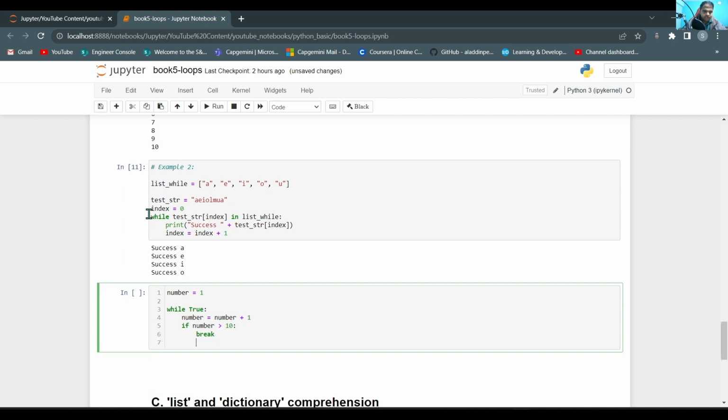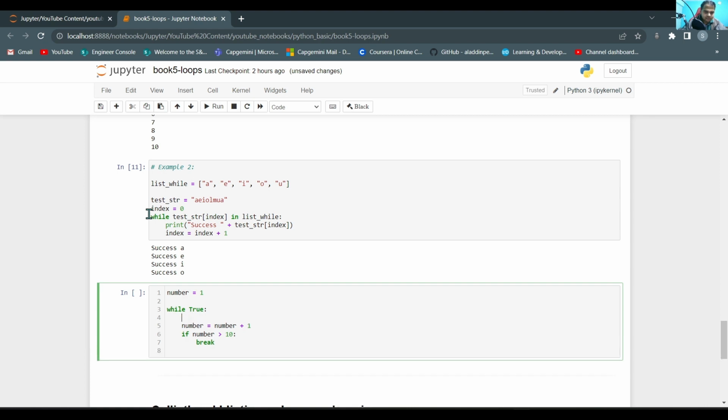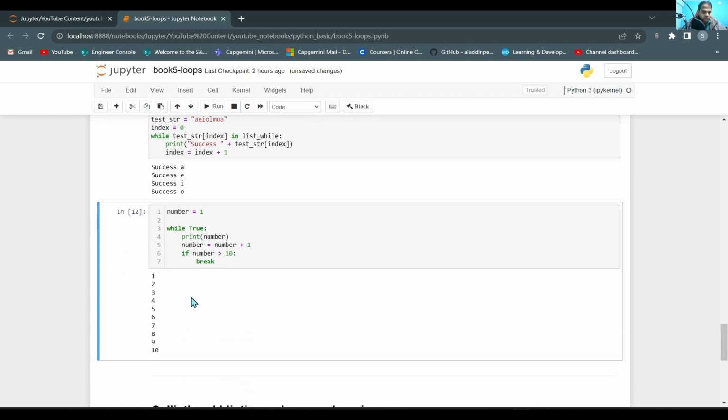And if I execute it, I'll give this print command at the beginning, print number, and if I execute it, I am getting 1 to 10, but when it is coming to this particular check, that if number is greater than 10, then it is breaking the loop. So once it crosses 10, once it becomes 11, then it is coming out of the loop. So this condition is the loop breaker. So make sure your code does not run inside the loop perpetually.